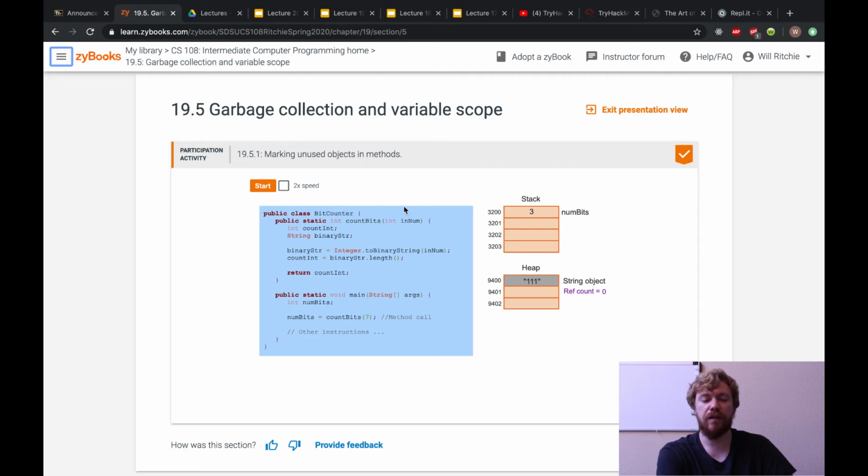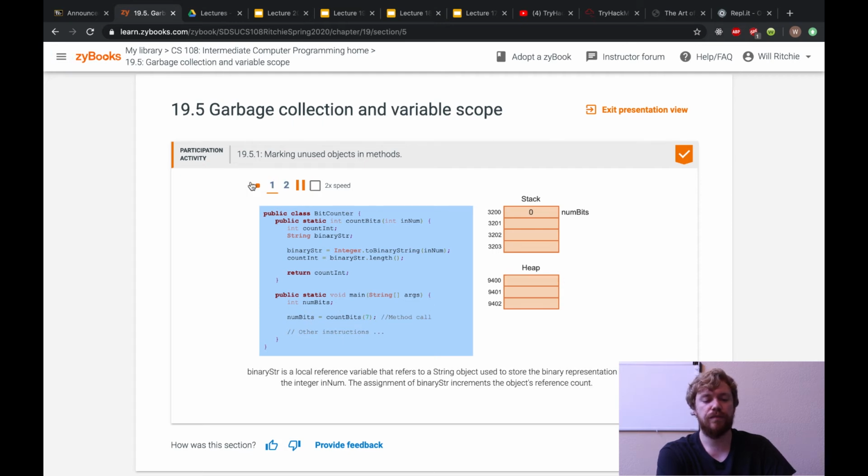It takes in an input parameter of inNum, of type int, and declares two variables, countInt and binaryString. And then we also have a main method that declares a variable called numBits, and also makes a method call to countBits. And so we'll go ahead and run this.